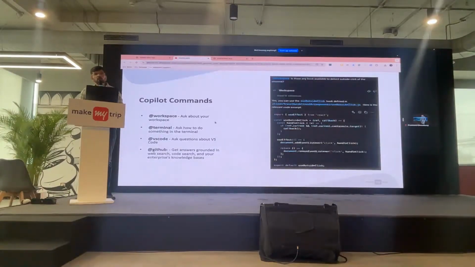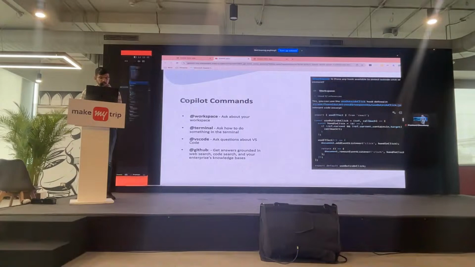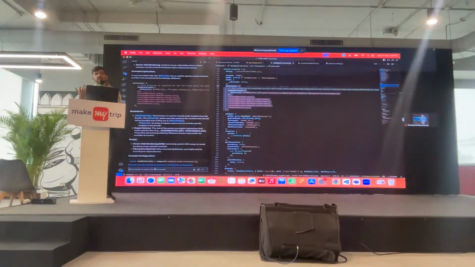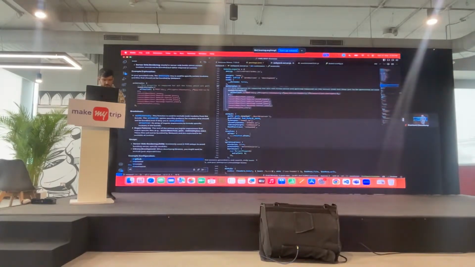One new interesting addition to Copilot is workspace commands. Earlier, there used to be a token limit. It used to have the context of just one file. But now you can ask questions about your whole workspace, or maybe have some questions for the terminal. I'll give you a good example here. Let's say I want to write a React hook called useClickOutside, which will help me detect a click outside of an element. Now I am writing it, but I have a doubt whether someone in my team has already written it or not, because many times it happens that we duplicate code. So before writing it, I can ask the workspace.